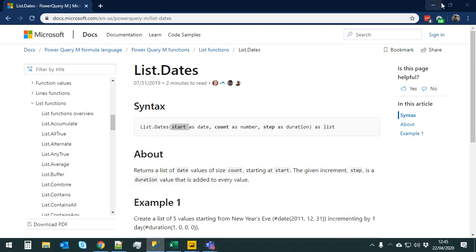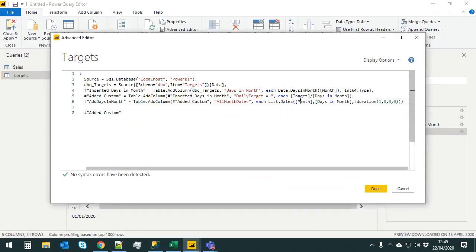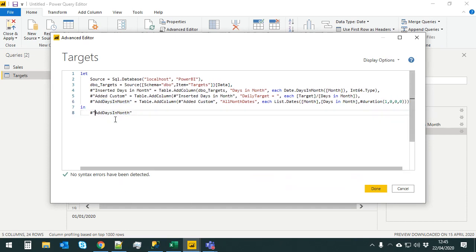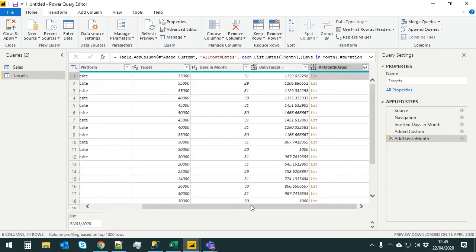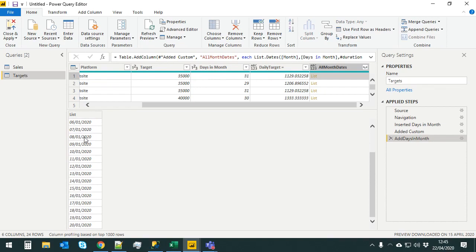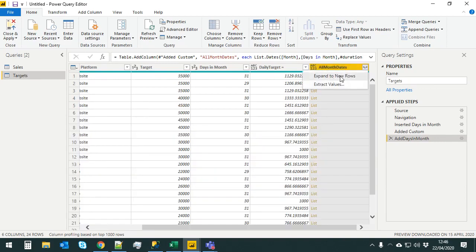Come on, just minimize that then. In my example here, I've taken the start of the month and I'm having it create an item for every day in the month, and the duration is a duration data type which represents a daily increment. Just need to tell it to use this column, and now we have an extra column here, which is a list showing every single day in the month. If you click on it, you can see all the different options. It's showing the top 20. What you can do quite easily is click on this button, click on expand to new rows.